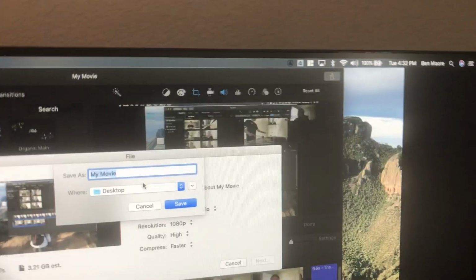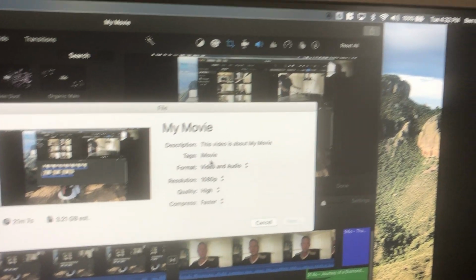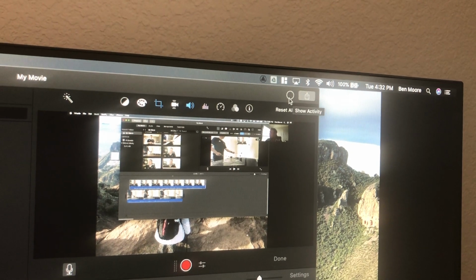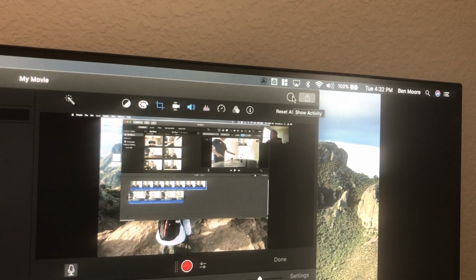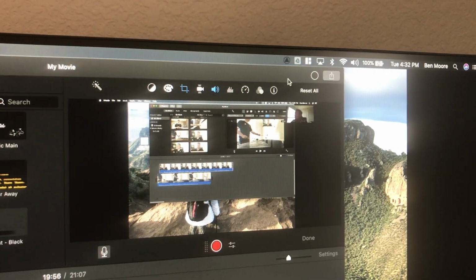And it's going to ask what you want to save it as, on your desktop or wherever. And then you hit save. And then that little circle up there is going to let you know when it's complete. It'll be completely filled out, and it'll be on your desktop, ready to go wherever it needs.